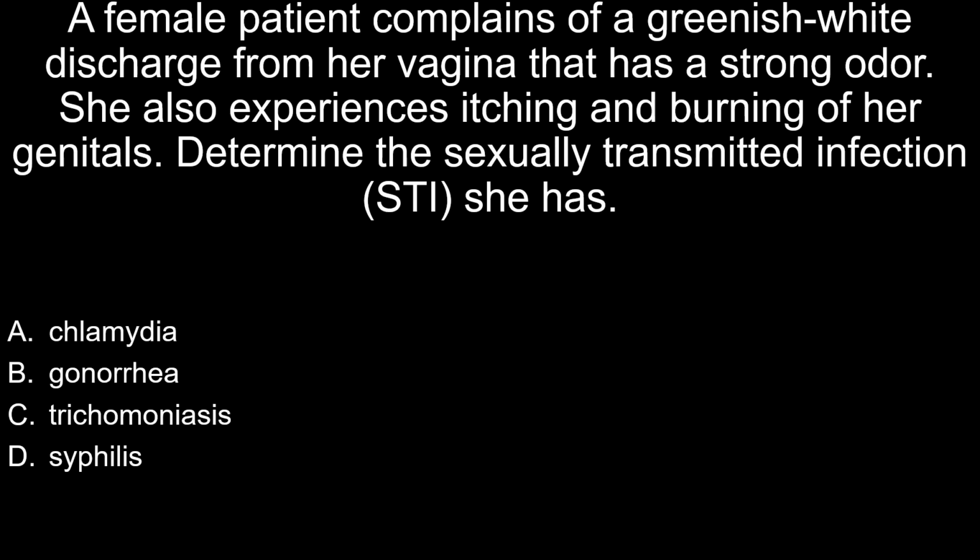You got a little case study here. Let's say a female patient comes in. She has a greenish white discharge from her vagina that has a strong odor. She also has itching and burning of her genitals. What STI does this person have? Most likely she has trichomoniasis. I'm telling you that strong odor is the key. My old med micro professor used to always say you could walk by a room and tell if a person has trich.